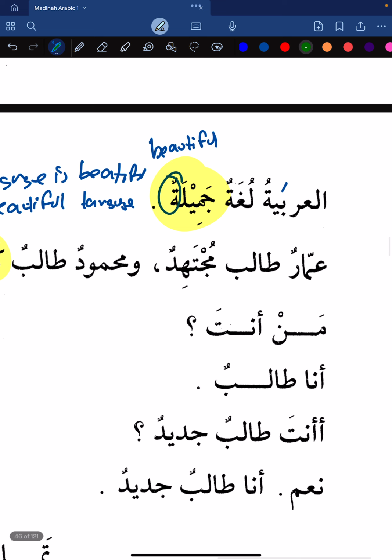Lazy. And if kaslan means lazy, mujtahid, you can kind of get the word, it comes from ijtahid, jihad, hardworking. So, hardworking. There was this verse, I forgot the verse. Inna Allah yuhibbul mujahideen. No, it's in Juz 4, no, it's in Juz 7, right? It's a very beautiful verse.